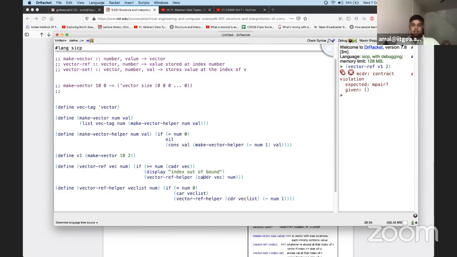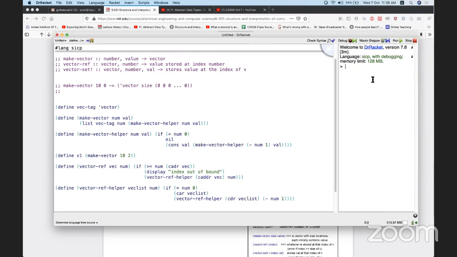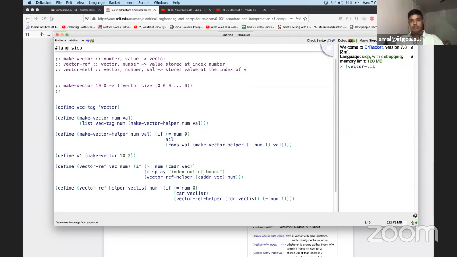Okay, cadr of cadr. Okay. Yeah, I hope this one will work. Vector ref v1, 2. Okay, perfect. All right. Okay, so that's how we got vector ref.